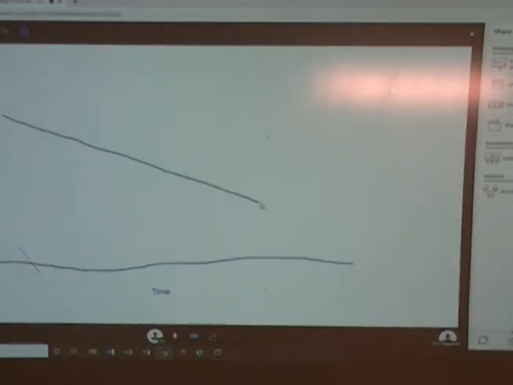This time, ignore the bump. So that's my carbs. And this is my fats.